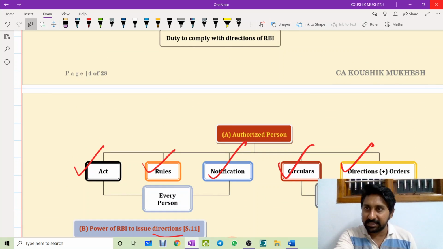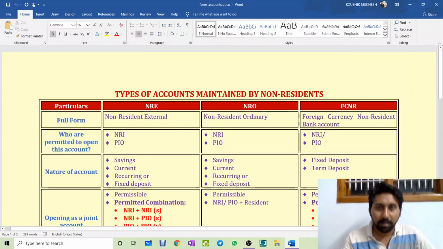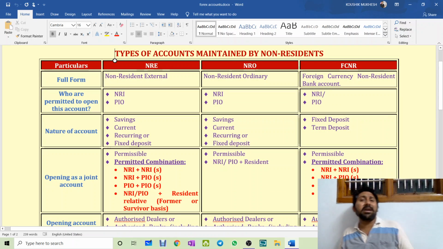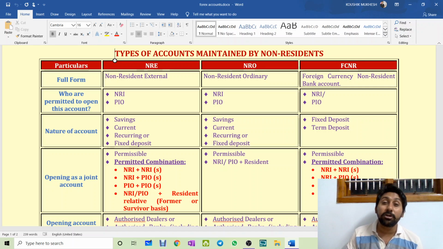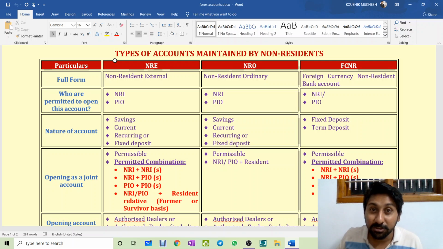And today's concept is a knowledge concept. I want to make it clear. Though not applicable for our examinations, I have one good knowledge-based question. Many persons will get a doubt. A client will come to me and ask, sir, my son is in the USA. He wants to purchase immovable property in India. Now can I receive the amount directly into my bank account? An RBI officer will kick you directly. So directly you can't receive any kind of amount in India.